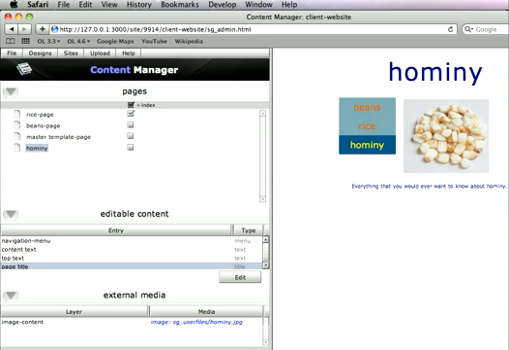So in summary, we saw two different ways of making pages with SiteGrinder. First, we use layer comps in Photoshop to define individual pages or individual page designs. And the second way is using a page as a template, we can make new pages in the Content Manager. And so as you become more experienced in SiteGrinder, you're going to have to think smart about what you should do one way, what you should do another.